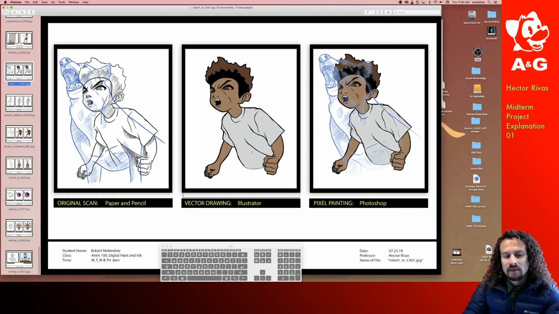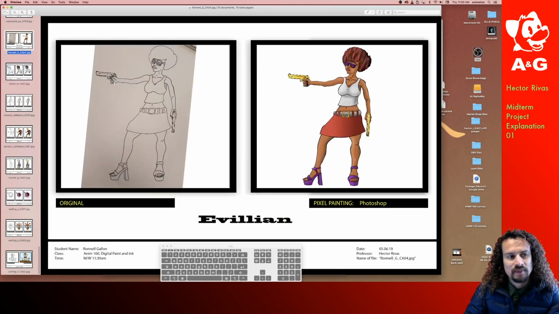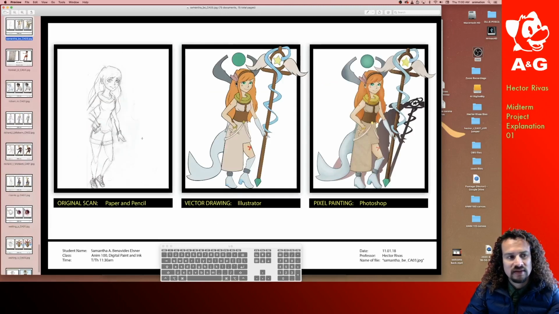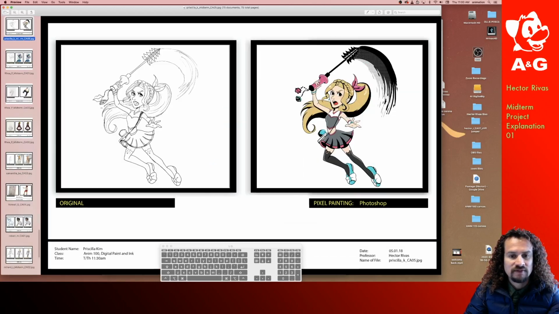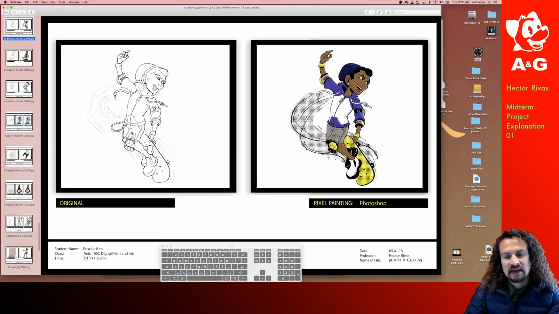In some semesters I allow them to crop the character art, so it's not a full body pose, but I am asking for a full body pose from you, the whole body. And again, a character pose would be fantastic to capture their personality.